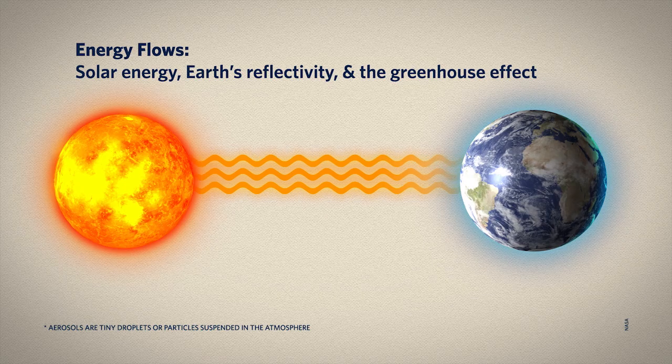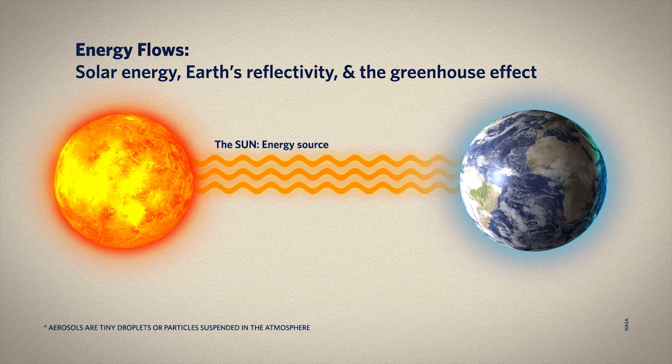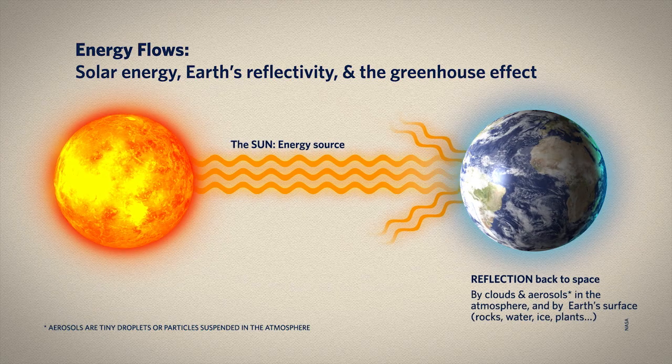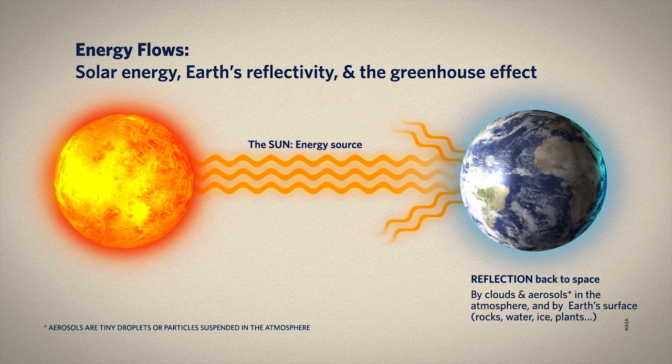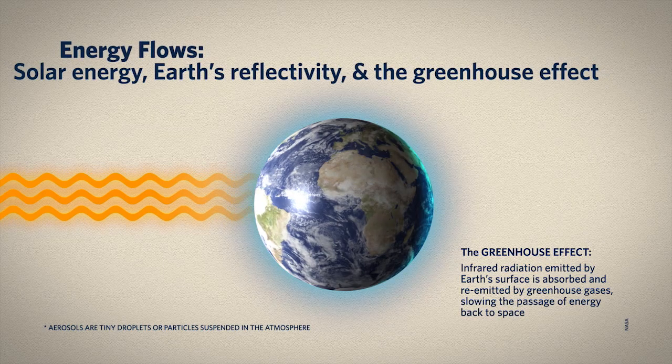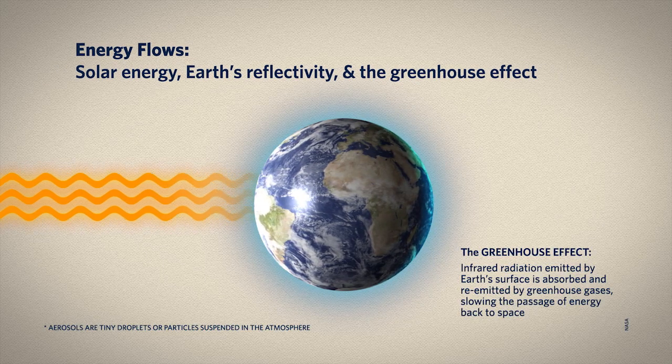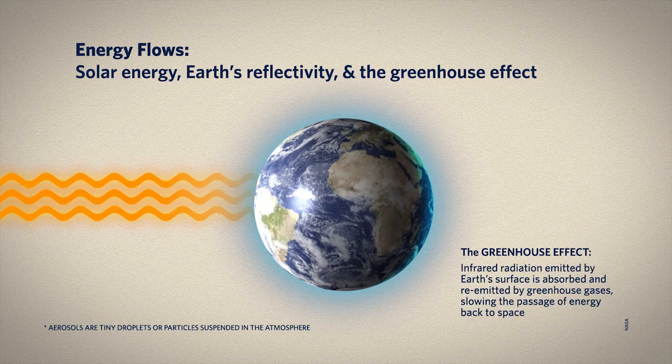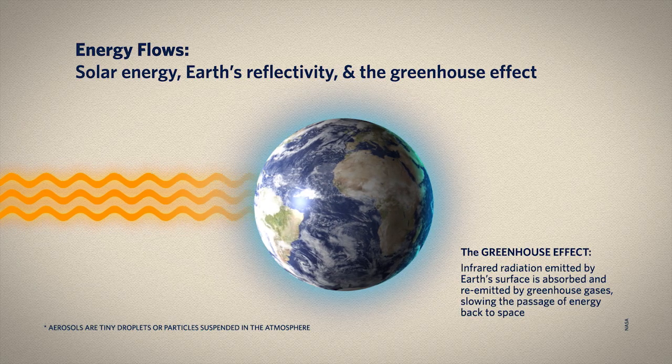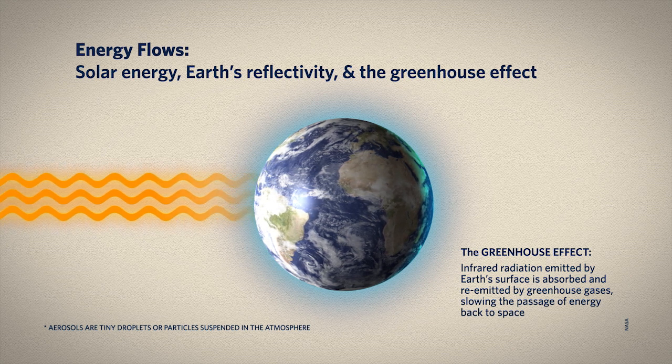The three big factors in energy flows are: first, incoming energy from the sun, the source of energy to the system; second, our planet's reflectivity—how much solar energy gets reflected back to space, and by what. If the distribution of materials on the surface changes, reflectivity changes. For example, if formerly light-colored reflective desert got replaced with dark-colored forests, Earth would reflect less energy and absorb more. And third, the greenhouse effect: greenhouse gases absorb infrared energy emitted by Earth's surface and re-emit it in random directions. More greenhouse gases mean more radiation sticks around just a little longer before heading back to the vastness of space. These three are the key processes by which energy enters Earth's climate system, gets transferred around, and then leaves. We'll look at each in detail in Module 3.